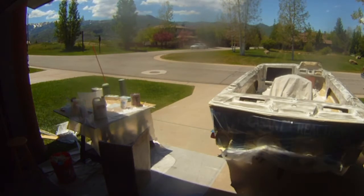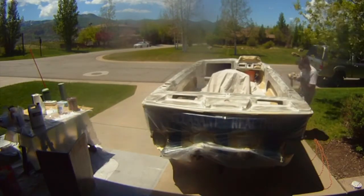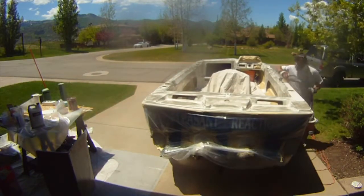So I got three sides of the seat done, back to sanding on the boat, and then I will flip that L seat over one more time and finish the chop strand here shortly.